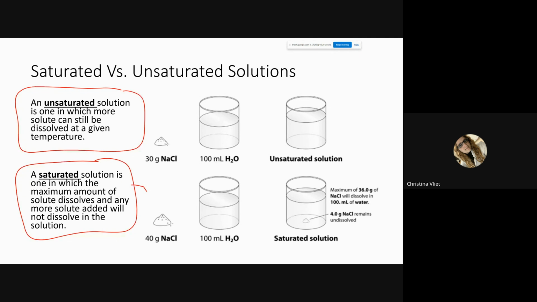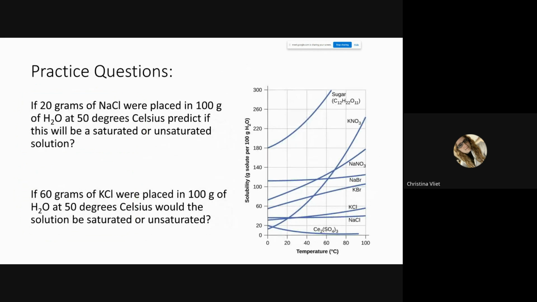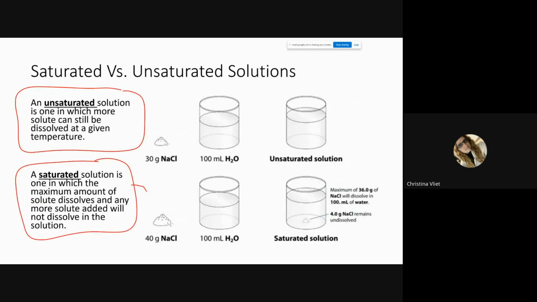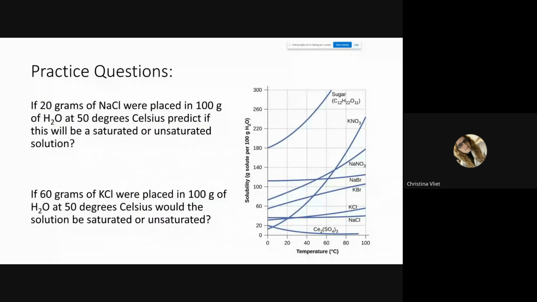For the math questions, once again, you need the graph for this lesson. You need that graph, and you need that little formula, which is X grams of solute for 100 grams of water. Here we go. Let me pause for 20 more seconds for those of you who are writing. Remember, just the definition for unsaturated and saturated here. Good? Ready? Here we go.